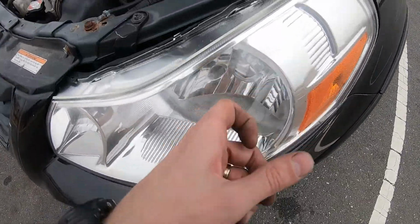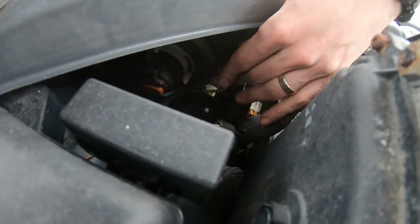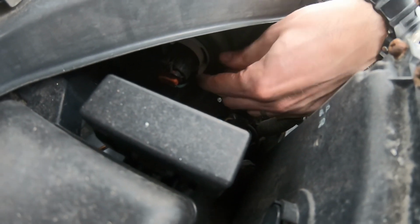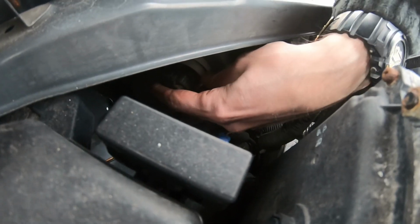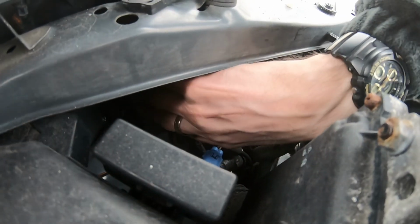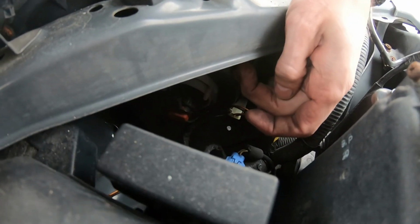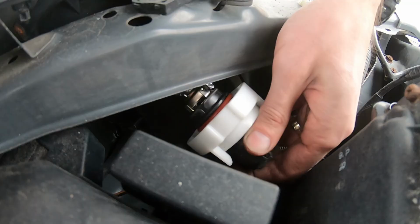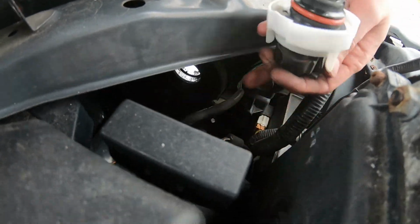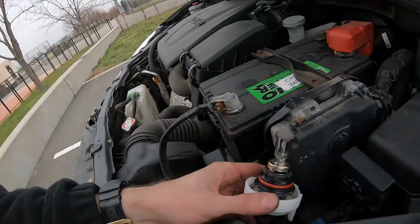In order to get the bulb out, there's a little trick here. As you can see, there is this white piece right here, the housing. You just spin it. Hope you guys saw it. I'm gonna do it again. So you have this housing, just spin it, and then you're able to pull the bulb out of the headlight assembly, from the headlight itself.